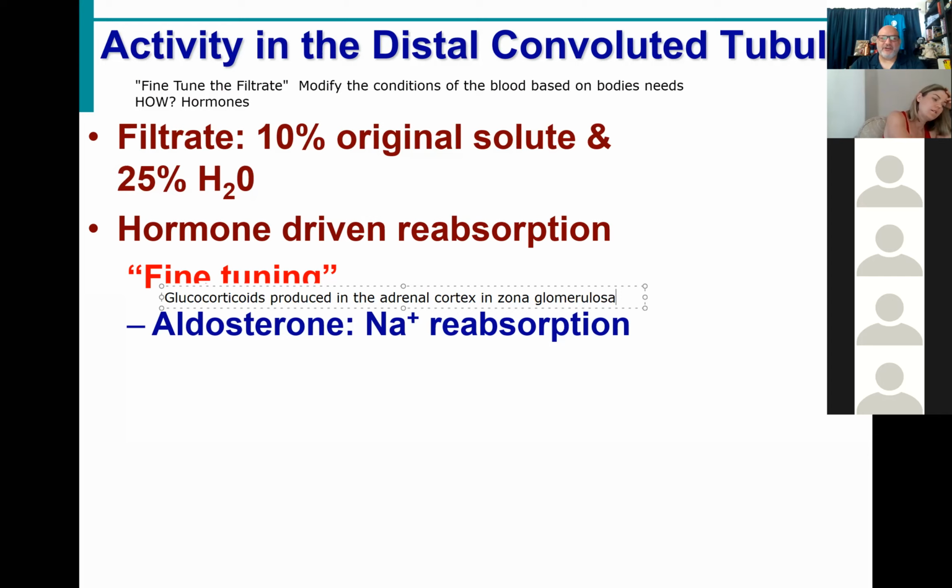Of course, remember, as we mentioned, aldosterone is the most common of those, and they tell the kidney which electrolytes we need to be able to. I'm sorry, I said glucocorticoids. You were right. Glucocorticoids are produced in the zona fasciculata. I meant mineralo. Mineralocorticoids. I apologize. You were absolutely correct. I was wrong. Mineralocorticoids are produced in the zona glomerulosa of the adrenal cortex.